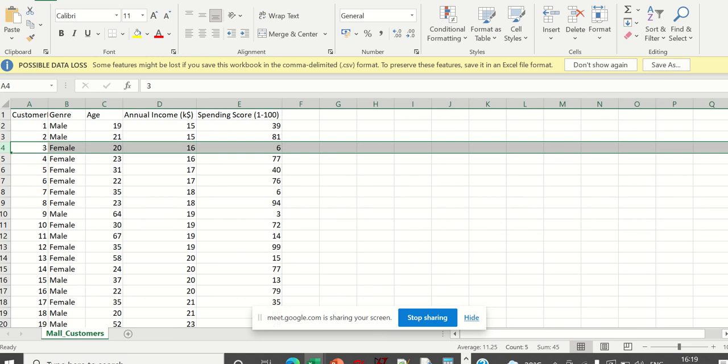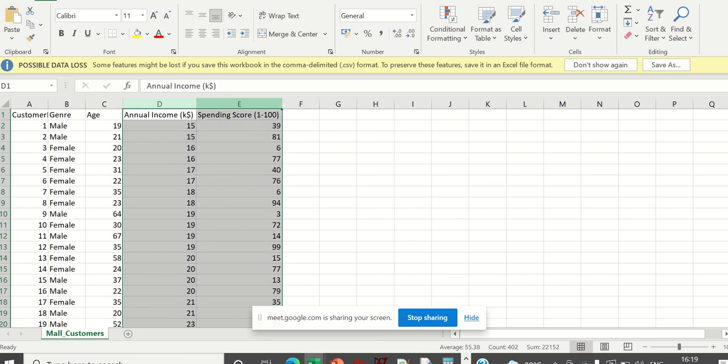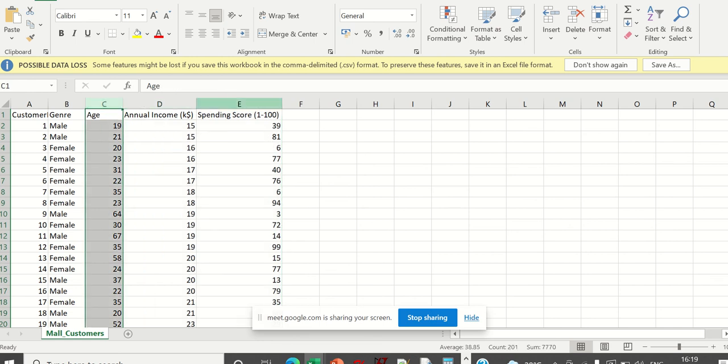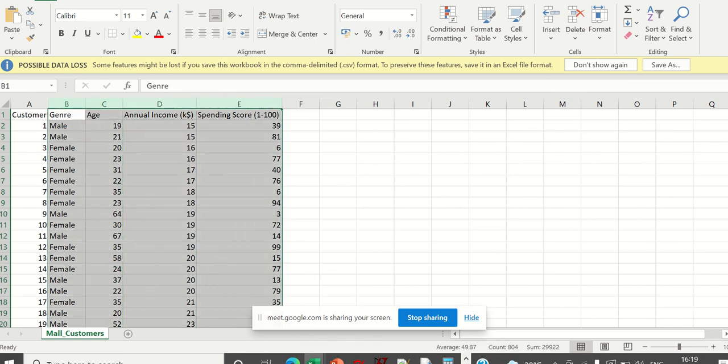Now with this, what we will do, we will use column D and column E, and we'll start making them into groups. We can apply C also. C D E also we can do, even B C D E. But in B C D E you cannot use it directly. You have to convert this B into numbers. Strings cannot be applied into the algorithm. You can apply only numbers.